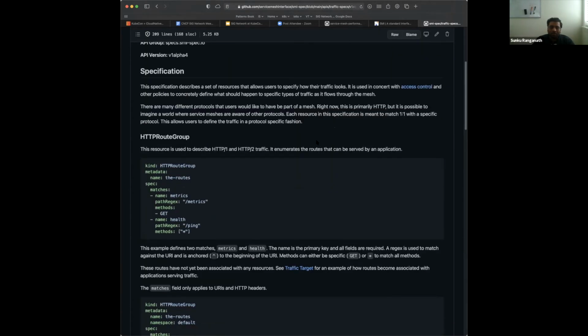So I'm trying to understand the scope of the SMI community. Is it supposed to just detail a specification and say, here's the set of API methodologies you could follow, versus are you also looking to have a set of implementations, so that it's not just a spec, but you have example implementations available within the SMI community?